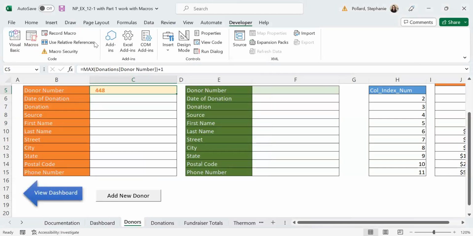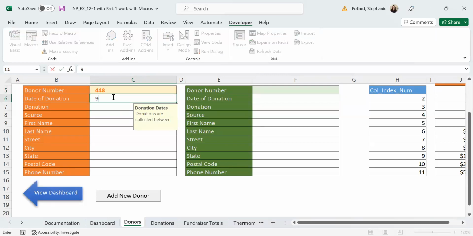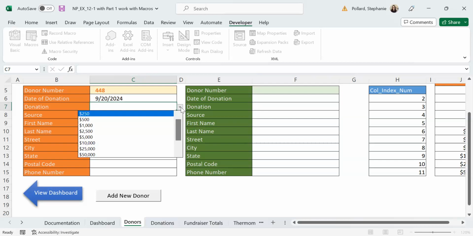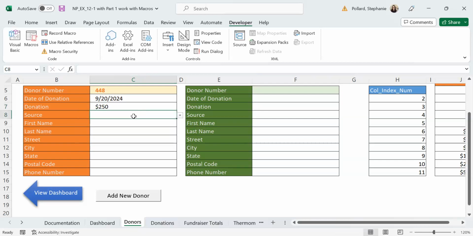Now I'm going to go ahead and enter a new donor here. Let's see, we're going to use the date of 9/20/24. I've been playing around a little bit, so if my number for the donor number is a little bit different than yours, that could be totally fine. I'm going to do $250. We're going to do this as a phone call.